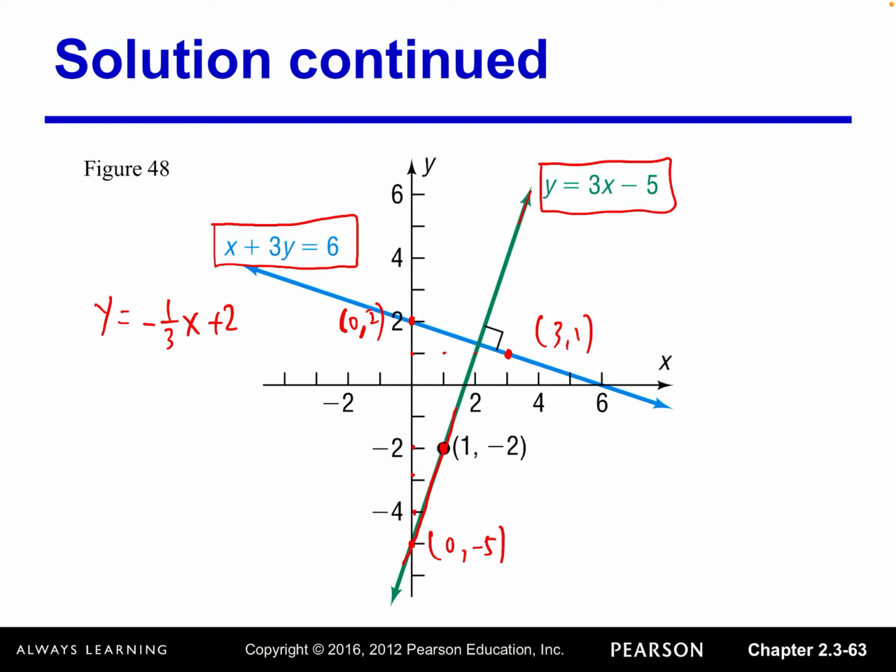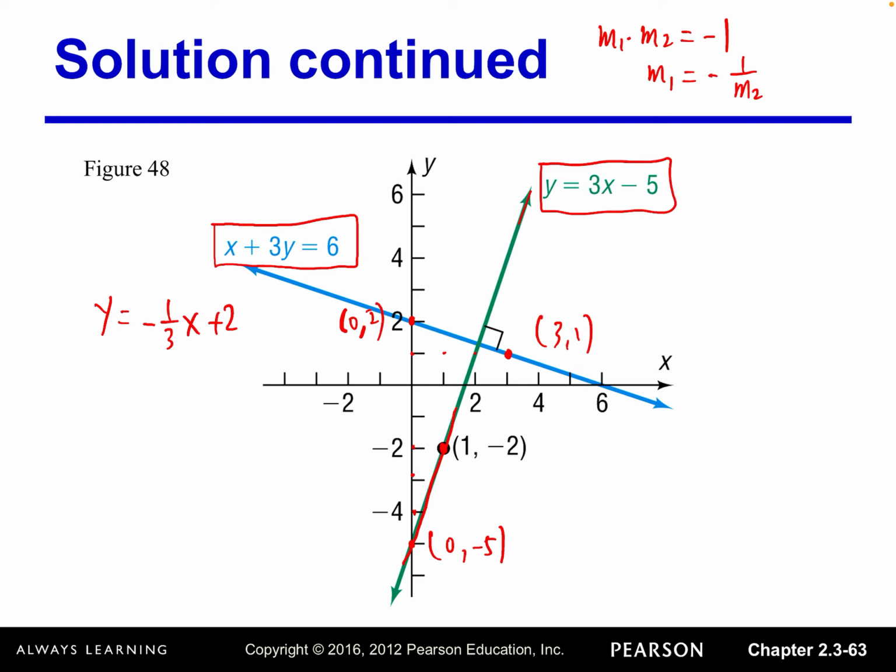All right. So that's the last part of this section, 2.3. Just one last thing to mention. When we say the product of the slopes of 2 perpendicular lines equals -1, actually there's another way we can interpret it. We can say one line's slope is the negative reciprocal of its perpendicular line's slope. If you memorize it that way, that's fine as well.